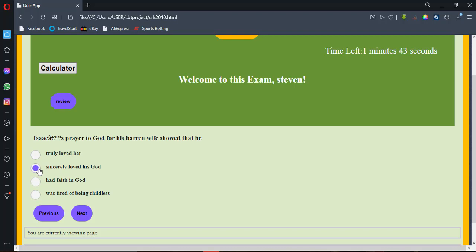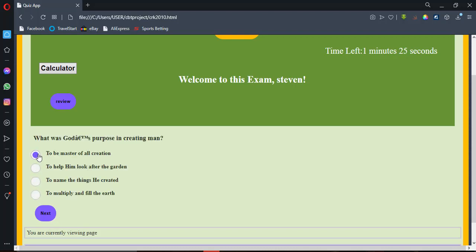You can see now, because I saved these answers to local storage. I don't use a database, but I save the previous answers. As they are choosing the answer, I'm saving it to local storage, so they can have access and see the previous question that they chose. Let me go back to previous again. You see, this was my previous answer that I chose, so it's still there. So I can come back and re-choose any that I think is the correct answer.